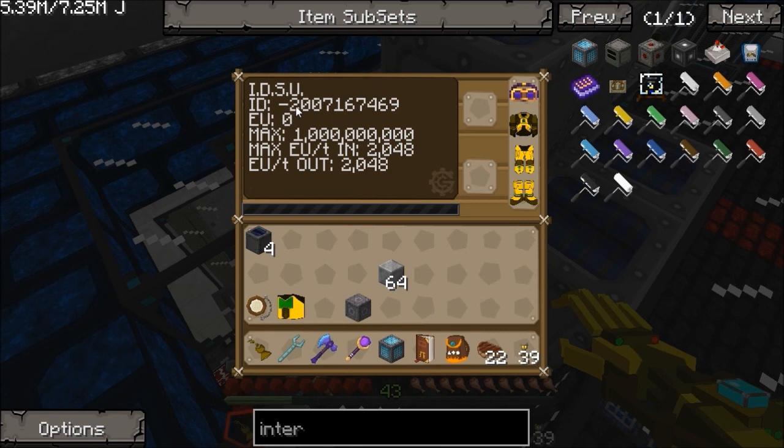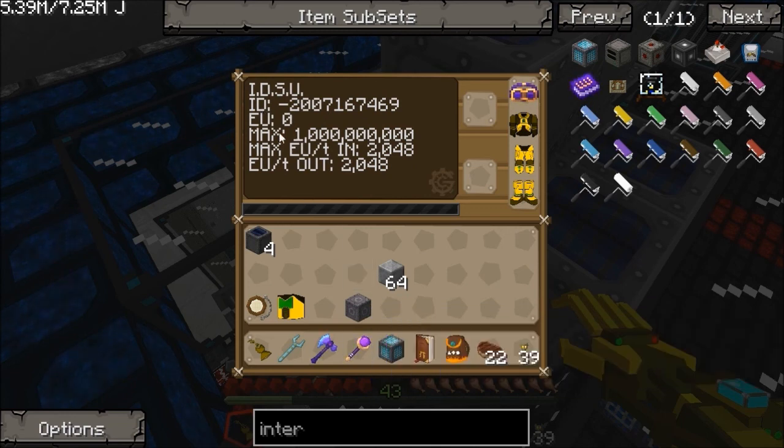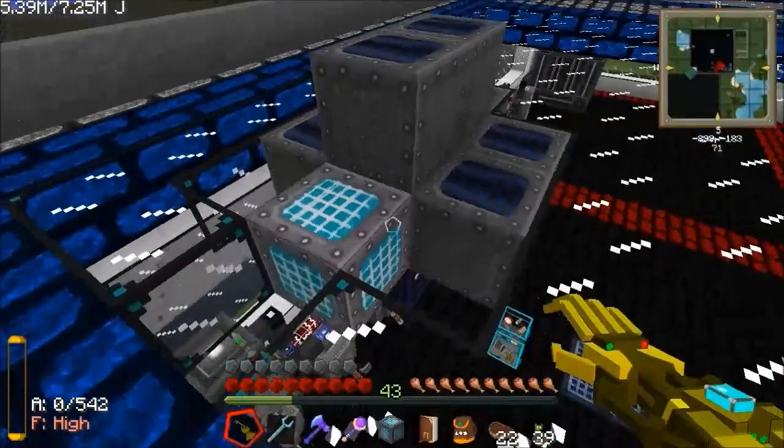But as soon as I've placed that, that's given a unique ID to me, so if there's more than me on the server and someone else placed one, they'd have a different one. So this ID is set to me now, so anything that goes into any of these that I place gets shared, and you can't adjust these. These only put 2048 out, so the matter fabricator can take 8000, so 2000 is fine.